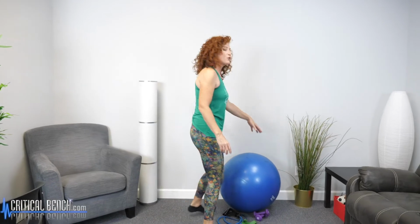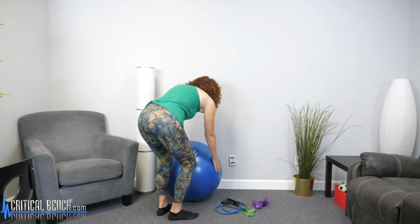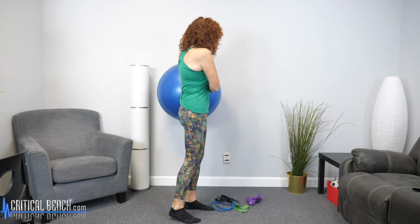The next exercise is very similar to the active wall sits we did earlier, but we're going to use the Swiss ball this time. So I'm going to show you one first. I'm going to move that out of the way. Now, if you don't have a Swiss ball, that's okay. Just skip over this exercise and join me in the next one. But if you do, this is a great way.